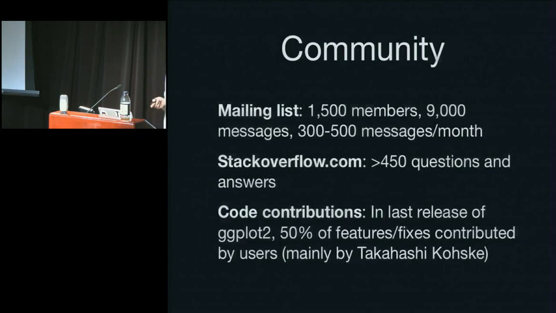Okay, so what's going on at the moment? One thing I just love about ggplot2 is the community. We've got a fantastic mailing list. It's about 1,500 members, 9,000 messages, which scarily, I've written 1,000 of those. And unlike the R help list, it's generally pretty friendly. You're not going to get anyone calling you a moron or similar. If you don't like mailing lists, Stack Overflow is also a pretty good place to ask questions. I hardly answer any ggplot2 questions on Stack Overflow anymore. There's a great resource of people there who can help you if you get stuck.